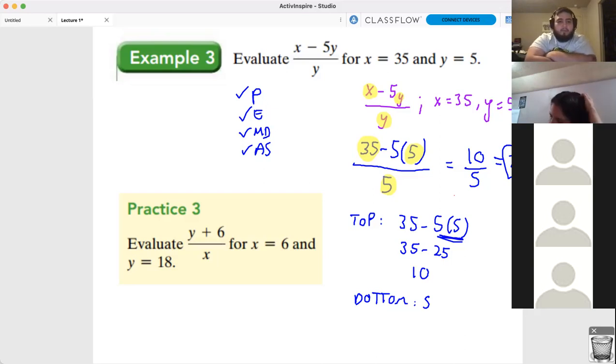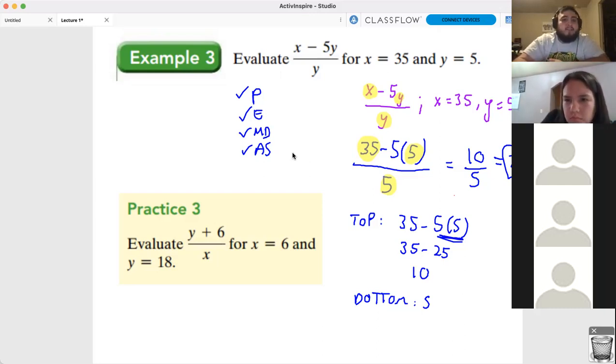Let's try something different. When you finish practice 3, type your answer in the chat, but only look at the chat when you're done. Don't be sus. Ooh, people already got it. Nerd status. And don't be afraid to be honest with your answer. If you didn't get what everyone else is typing, that is okay. It's okay to be different because that way we can fix what you made a mistake on. Excellent, guys.